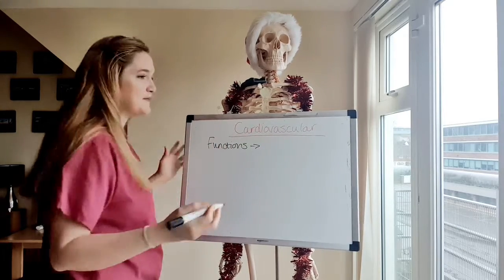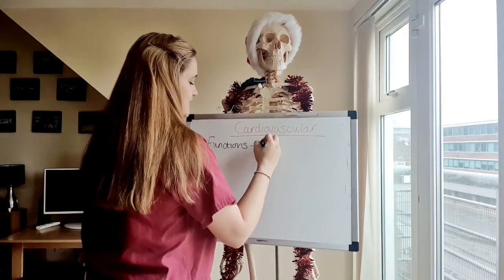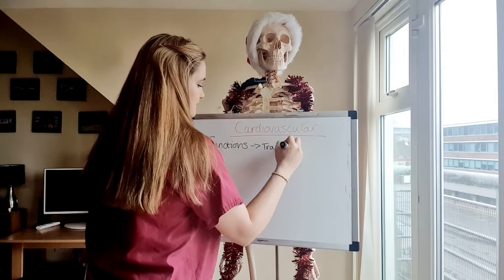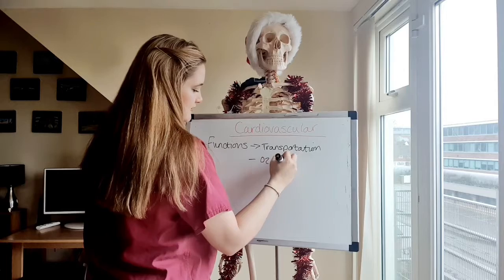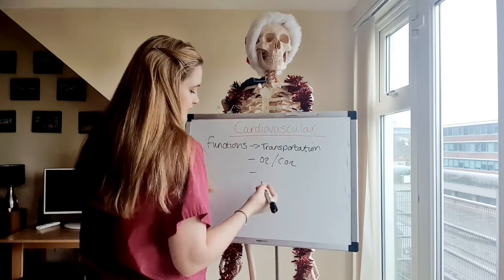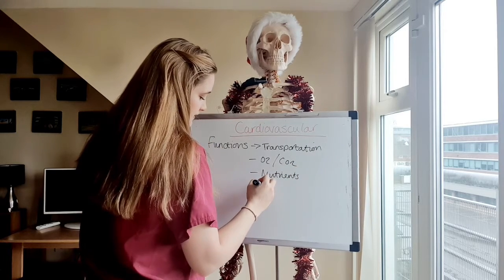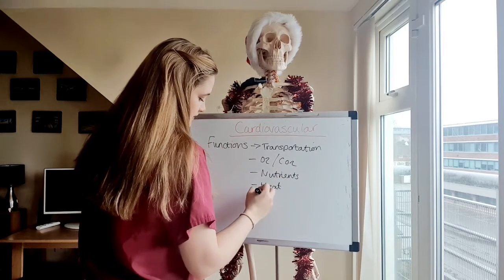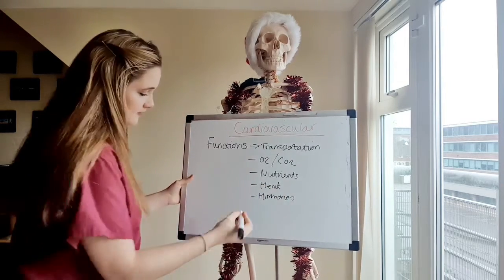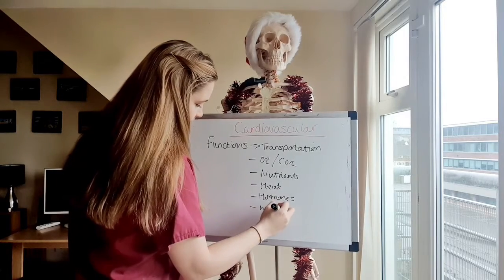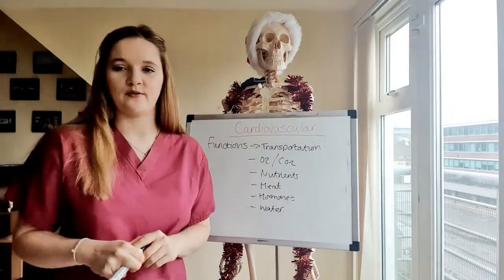So obviously its main function, because of the blood and the conduits, so the blood vessels, is going to be transportation. So it transports oxygen, and obviously with it carbon dioxide and nutrients, even heat and hormones. Okay, and water as well. Transports all of these things around your body and helps keep you in a state of homeostasis.